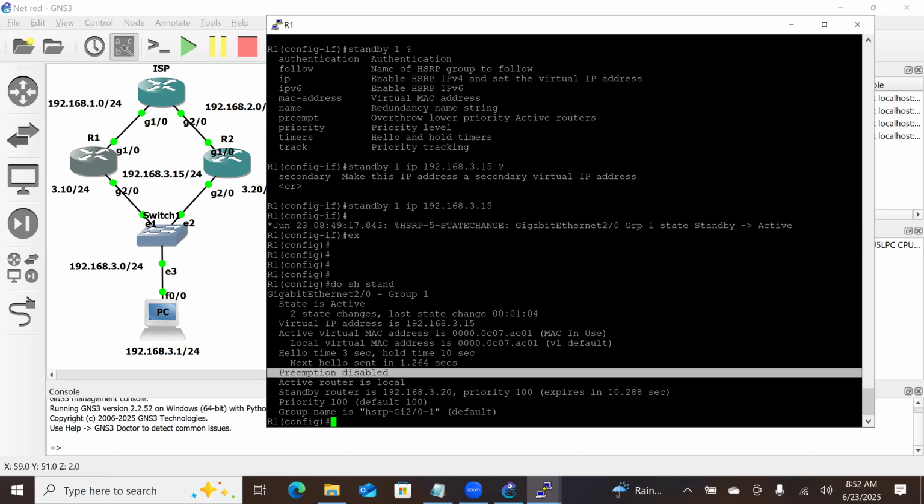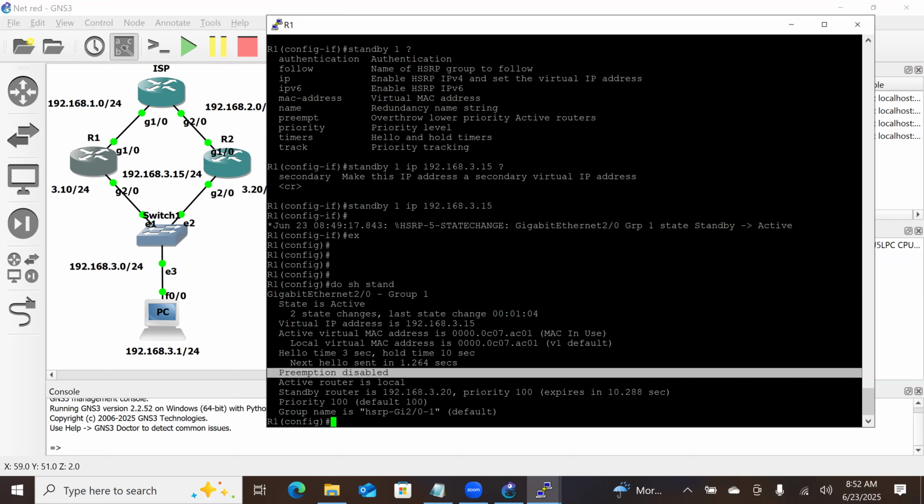Remember, with the DR and BDR, if the DR goes down, preemption is not enabled, so it has to wait for its turn. But here it is there. I'll tell you what that is.